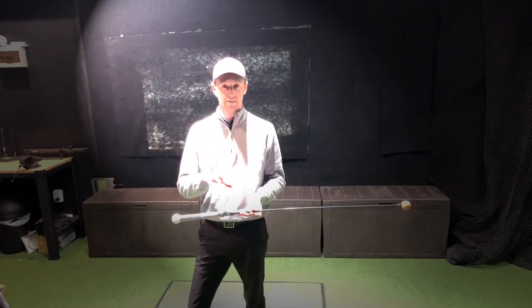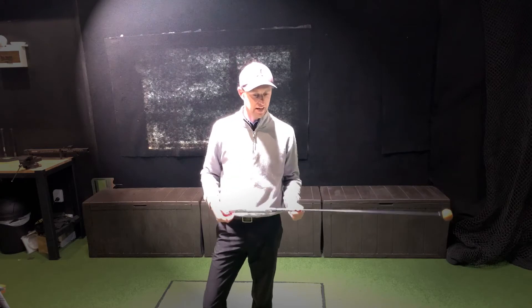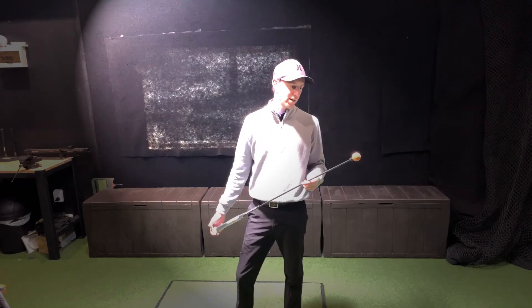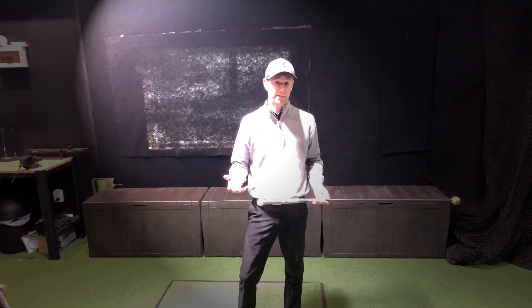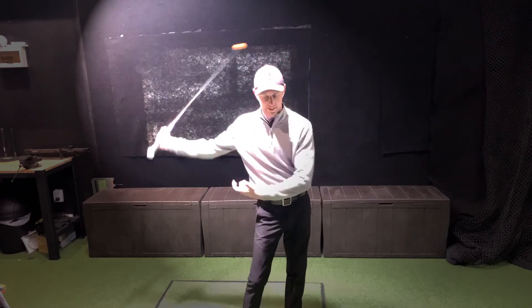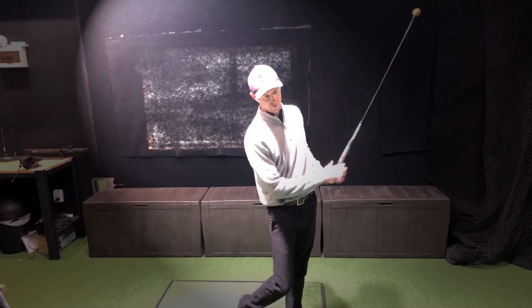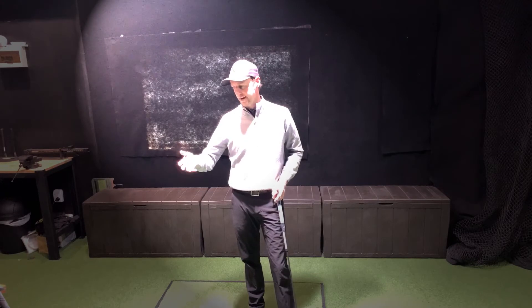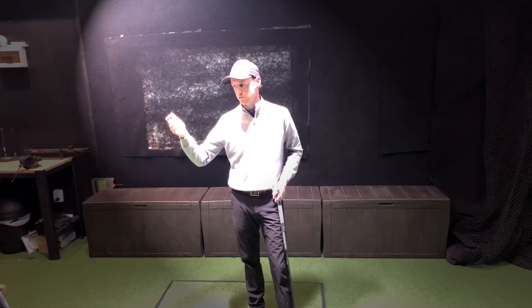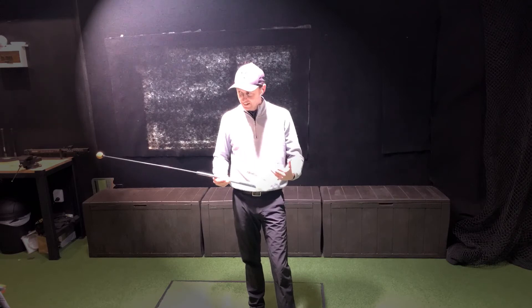The Lightspeed works really well if you connect it with one of the other whips. As a standalone product by itself, you'll get a little bit more speed but also a lot less consistency. Your tempo might get too fast, your center of strike will probably disappear because everything's moving fast and it's so much lighter than your normal club — the matchups and sequencing and rate of acceleration get tricky. But if you match it up with any of the Orange Whips — the compact, midsize, or full size — I think this product really has some great value.